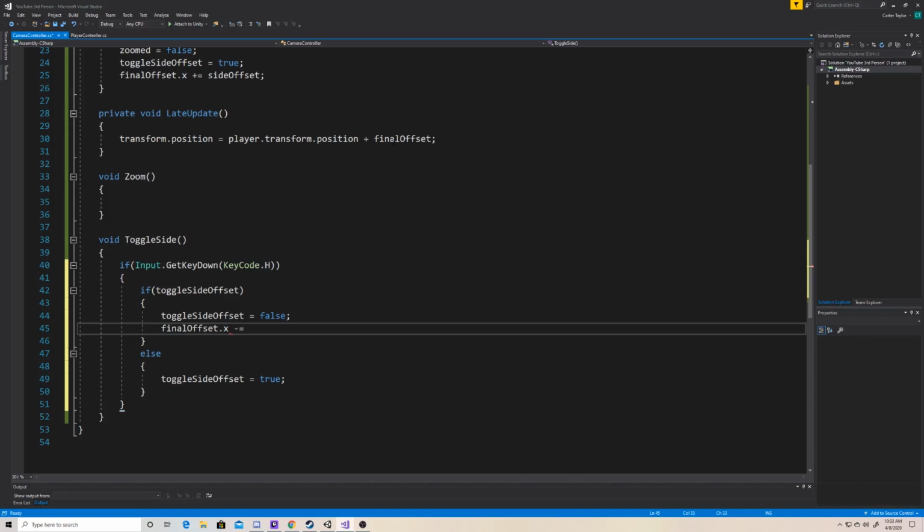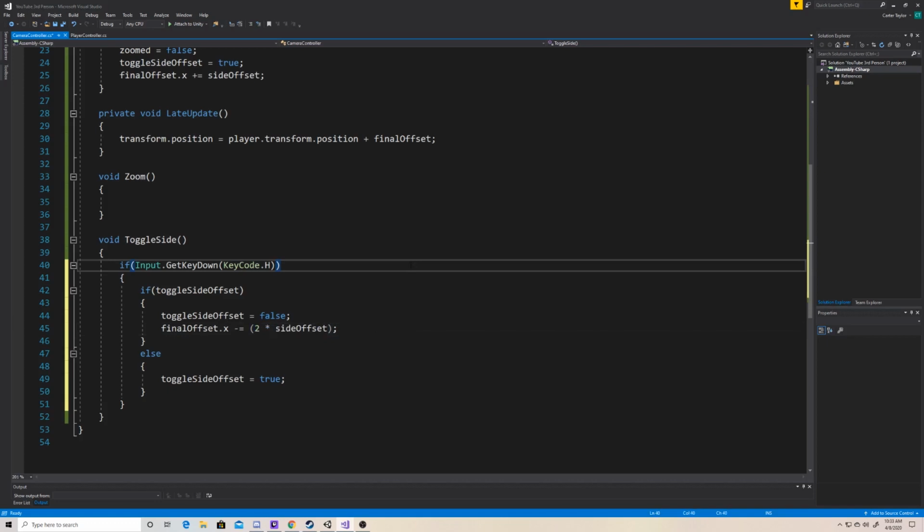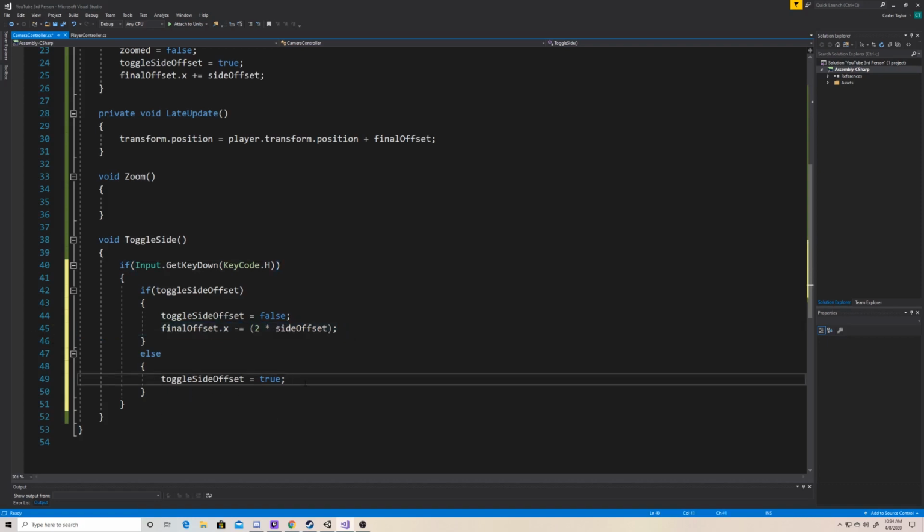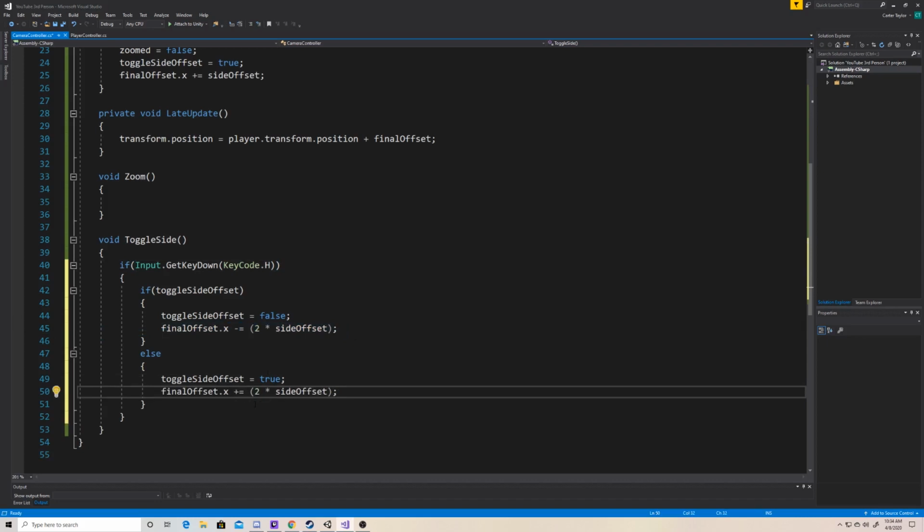So we're going to minus equals, and then here's the kicker. We've got to do 2 times the side offset. So if we're on the right, we want to move left not once, but twice. And conversely, on the other side, we need to do the exact opposite. So if we're on the left, we want to move to the right. And the only way to do that is to add it instead of subtract it.